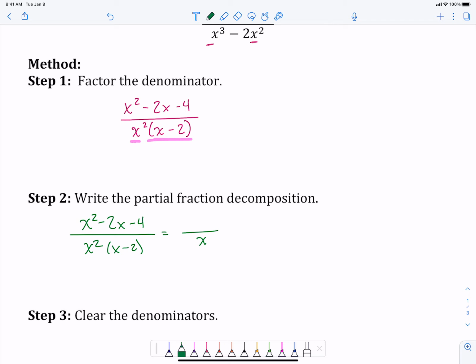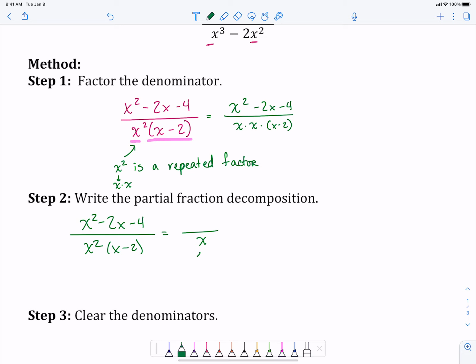So in this video specifically, we're doing something that's got a repeated factor. That x squared here is a repeated factor. And we do this whether our repeated factor is an x, or if it was x minus 2 that would be there as a factor 2 times. Basically what we're saying is that it's there as a factor more than once. We've got x times x. So we could write this out, and sometimes this is helpful to do, as x times x minus 2.